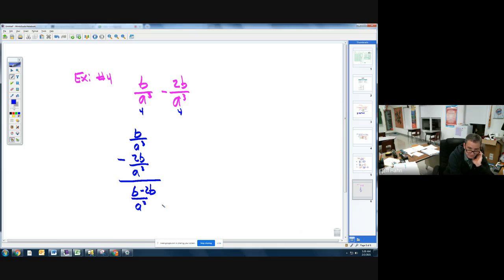And luckily for you, ladies and gentlemen, if you can do this, what is b? These are like terms, so you can combine them. B minus 2b is simply a minus 1b. And that's all over a cubed. And there's nothing there that you can factor out because obviously they don't have like letters or numbers. So this, ladies and gentlemen, is as simplified as it's going to get. And noticing again, when we add fractions together, if they have the same common denominator, you keep that same denominator and you add or subtract the tops.